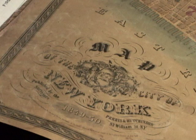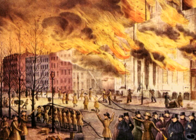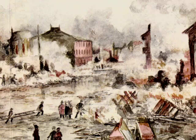Fire insurance maps first came to New York City in approximately 1849, 1850. The fire in 1835 was in Lower Manhattan, on the east side, and it wiped out blocks and blocks and blocks because there were no fire departments then, and fire was a very terrible element in living in a city.